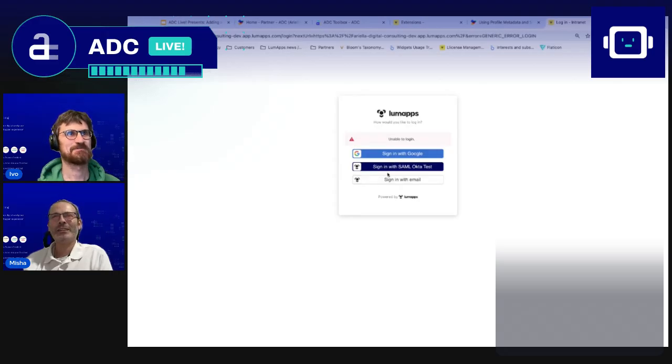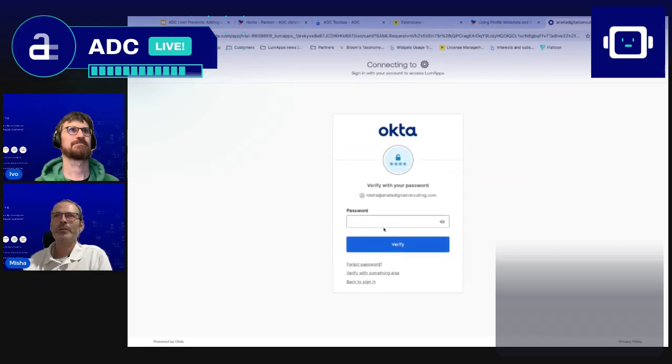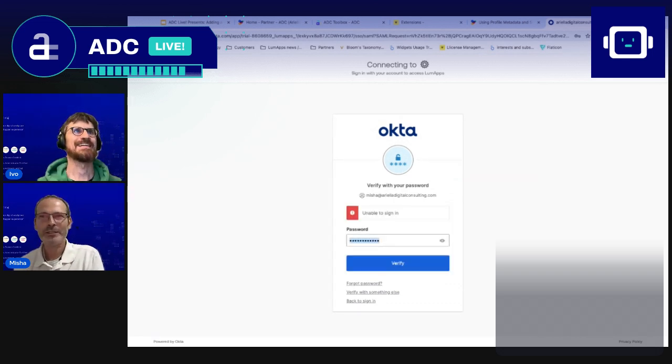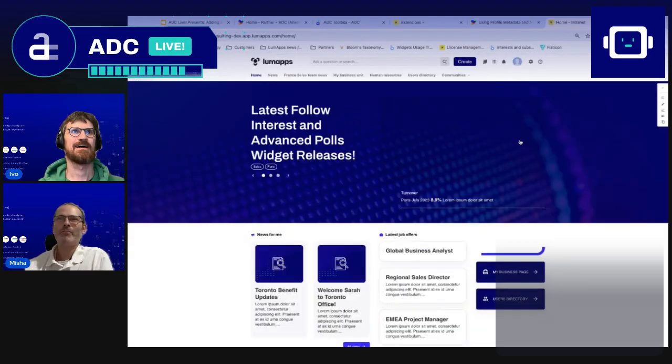So with the login, you'll have this sign in with SAML Okta. You can customize the label here for the text. We put test here. Once you click it, because I've already signed in, it'll keep me. Here it's actually asking me for my password. Let's see if I got it right. Okta is doing this thing, and once the password is done, it's going to sign you in right here.